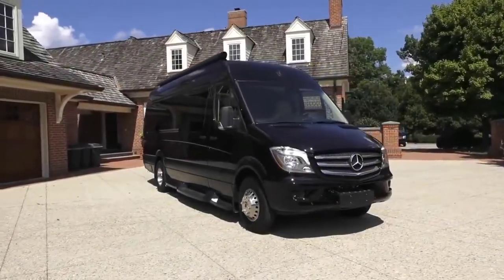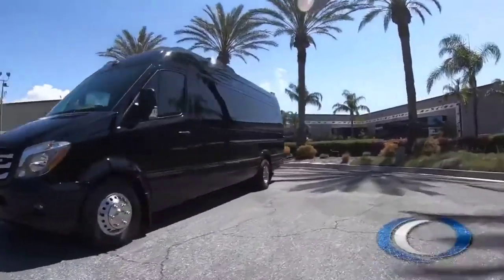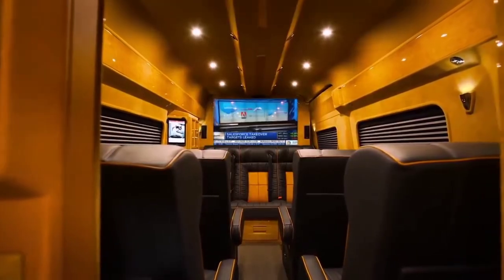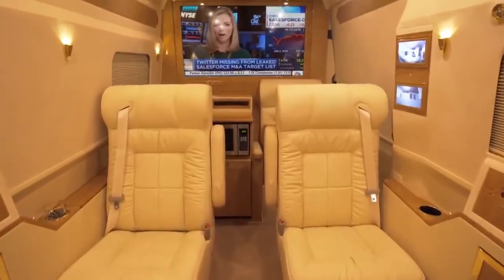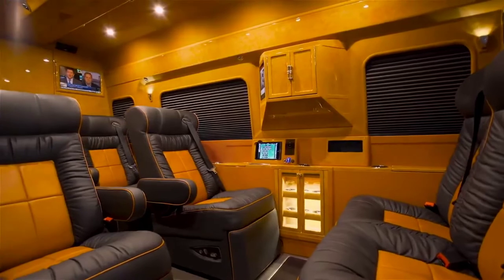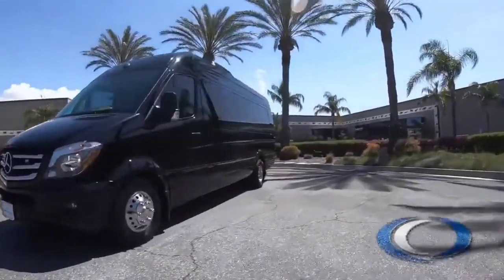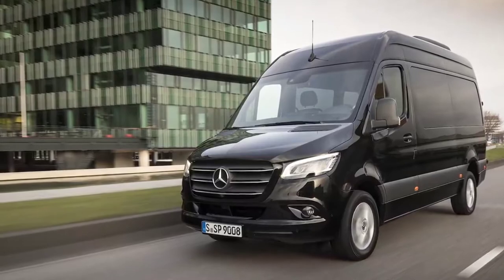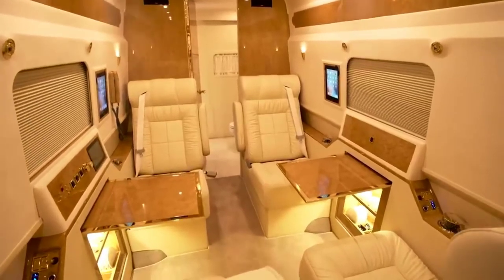You might not have heard of Lexani Motors before, but in the world of luxury vehicles, they're famous for customizing unassuming cars and vans into bespoke travel companions. Their interiors are routinely compared to those found in multi-million dollar yachts and private jets, with each being crafted using only the finest materials, progressive tech, and unrivaled attention to detail. The Lexani Real is their top-of-the-line model, and is the chosen transportation for A-list celebrities, professional sportsmen, and even Donald Trump. There's not a lot to say about the exterior of the Real, except for the fact that it's encased in armour plating and bulletproof glass, along with some nice shiny chrome alloys and a less van-like paint job.